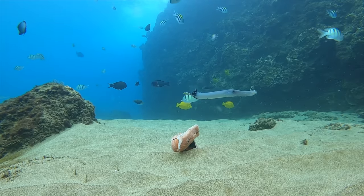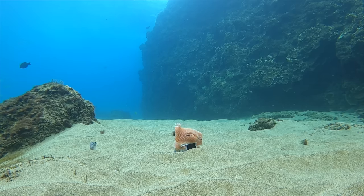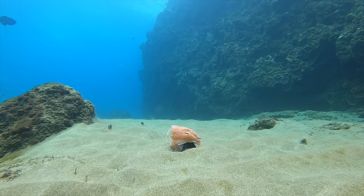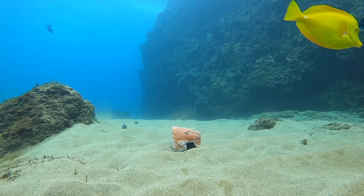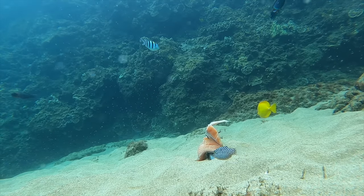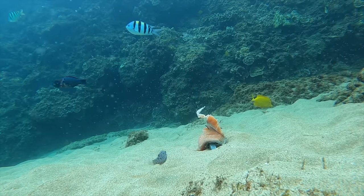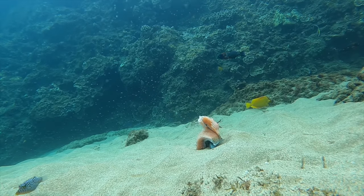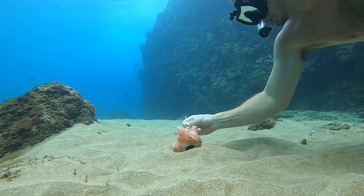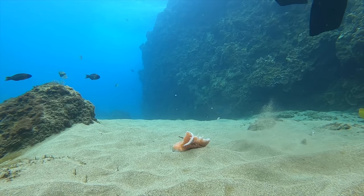Trumpet fish coming in for inspection. I decided to do wild-caught salmon fillets on the bottom, and it was crazy because at first nothing was interested except this tiny little puffer fish — he was curious, but I think he just liked the color. I was shocked because for the first five minutes none of the fish came around to take a bite. They would all look at it, but none of them took a bite. I thought maybe I have to just break it up a little bit.